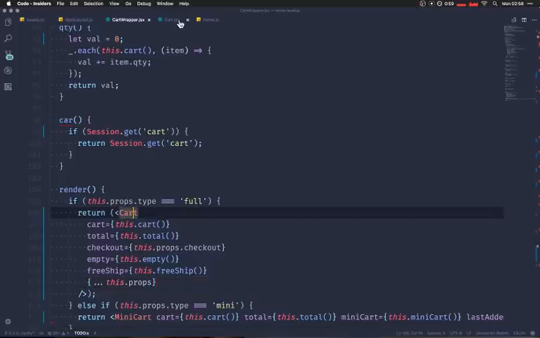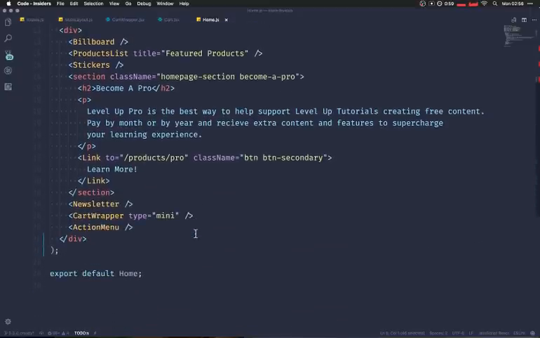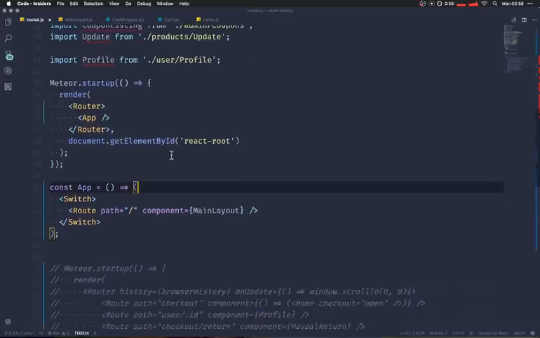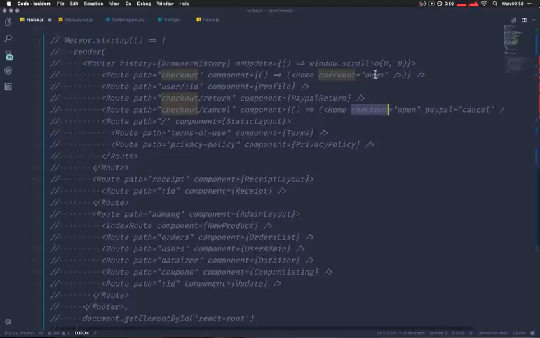So in home, it was just passing cart.checkout. Oh, I'm sorry. Yeah, that was being set from the route right here, which is the one thing that I was trying to do. Okay, so the value here was just simply open, and there's no reason this should ever be a string, but I'm just setting it directly to be a class. Like, there's no reason this shouldn't be a Boolean.